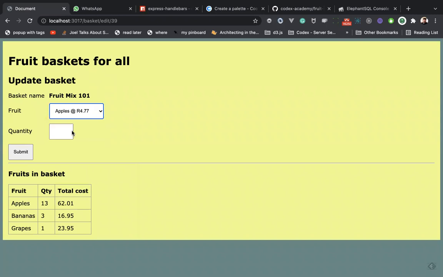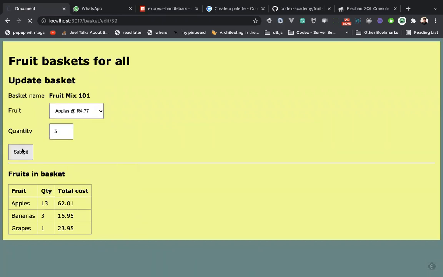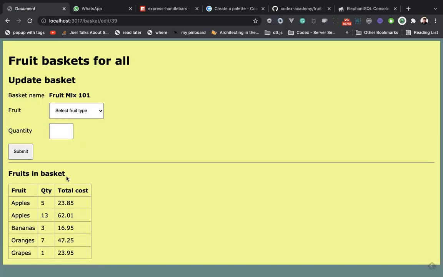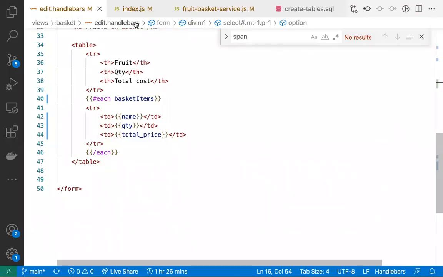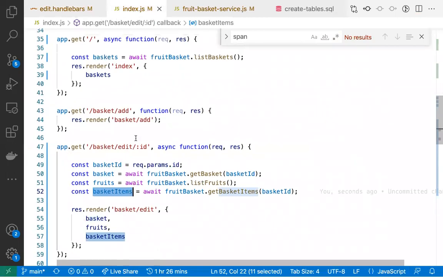So at the moment, we can add apples again. Nothing stops us. This will create a new entry in our database. Something you could do maybe is to consolidate these two. If I add more oranges and say give me 7, then we'll show that on there. But quickly now you can see, using the factory function, we can get all the information we need. The important thing again was this ID that gets passed.